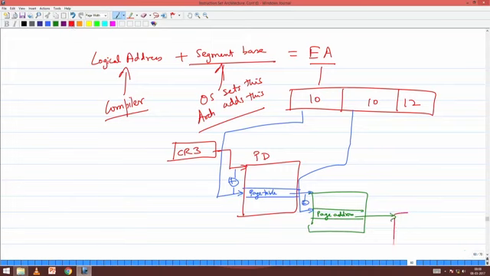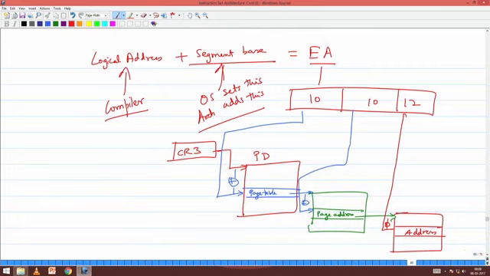This page is 4096 bytes, so I add this offset, and this is actually my address of the whatever. So this particular location, this is the way we go with the page translation mechanism.